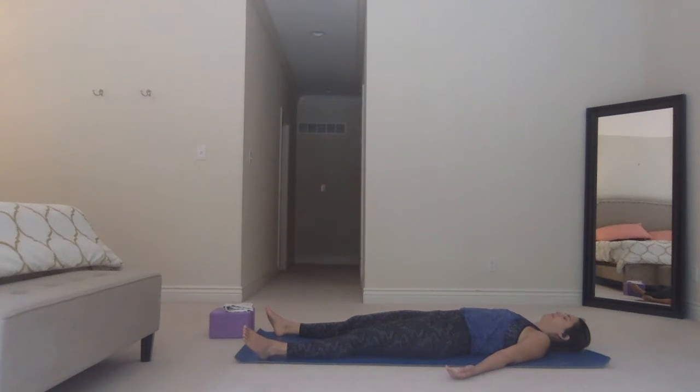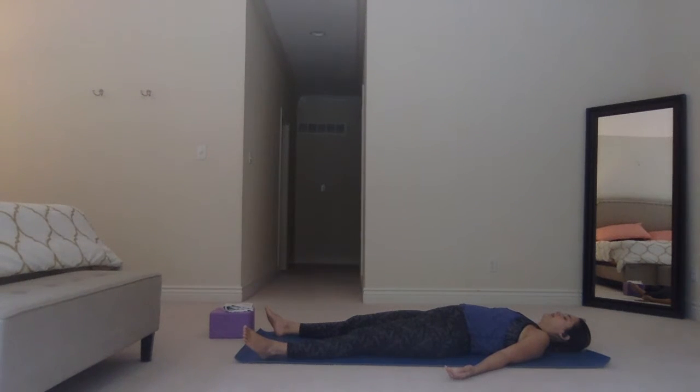Take a deep breath in. Hold the breath. Open mouth, exhale. Hold the breath. Inhale. Pause. Exhale. Pause. One more round. Breathe in. Hold. Release. Hold. And then let the breath move in and out of the nose. Keep the lips sealed. Tongue is resting in the mouth.